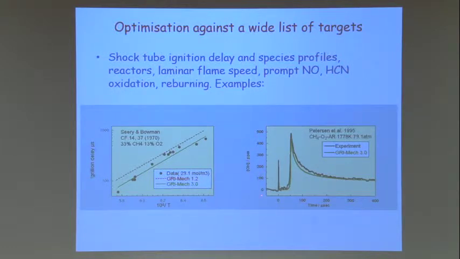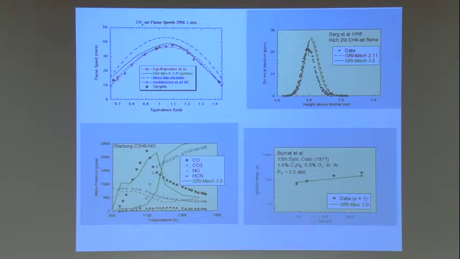And here's a simulation of an OH concentration profile in a shock tube study, CH4, O2, argon at 1778 K, and you can see that it doesn't reproduce it exactly. There is some difference, but that's the best simulation coming from GRI-Mech 3.0. Other examples of tuning: methane-air flame speeds. These are CH concentrations, mole fractions in a flow tube study from Peter Glarborg's laboratory, and then these are ignition delay times again. So those are examples, and you can find all of those on the website.